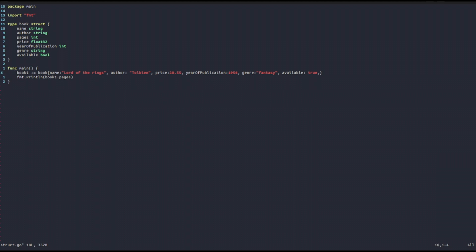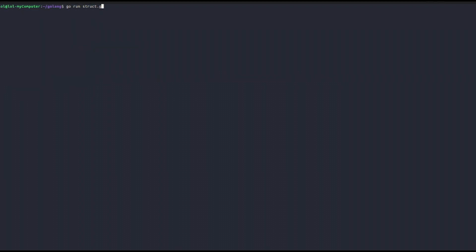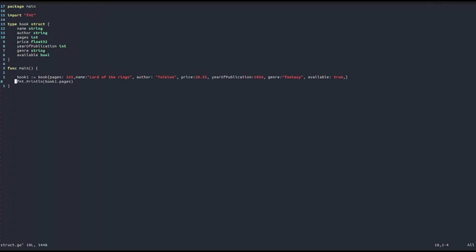And so now we've seen two ways to define structures, via struct literals, or with this other way where you can specifically say which field we're going to define. And now, as we also specified earlier, when we define it in this way, we're not constrained by order. So we could define the field for pages before, and now if I try to run again, as you can see, now the pages are defined. Everything still works, and here again we were able to define pages first, which, as you can see in the structure declaration that we did above, is actually the third field, but we defined that at first, and it's just fine because this declaration of a structure allows to do so.